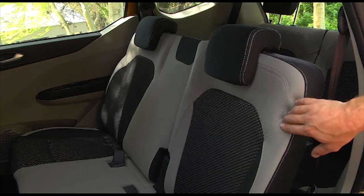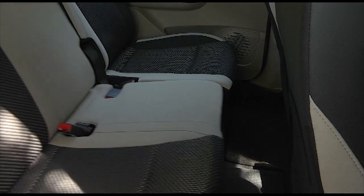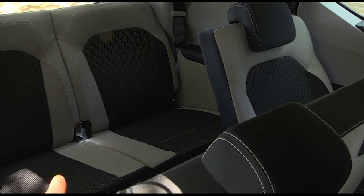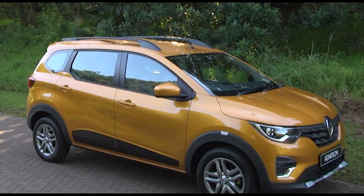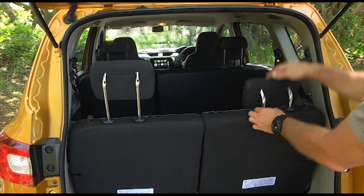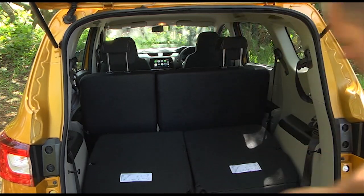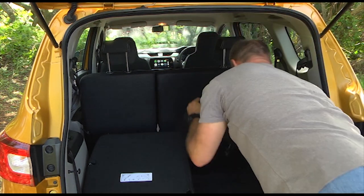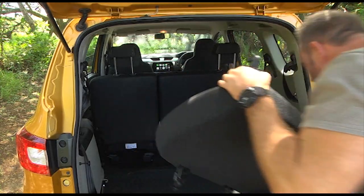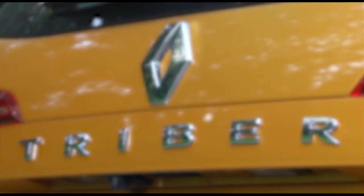This really is what all the fuss is about with the Triber — the modular configuration of their Easy Seats. They reckon there are over 100 configurations, though that likely includes every single notch on each seat's adjustment. It comes standard in what they call tribe mode as a seven-seater. It's easy to flip the third row forward and just as easy to remove them completely, giving you life mode — the five-seater option with a massive 625 litres of luggage space. Be aware there is no cover for the boot area.